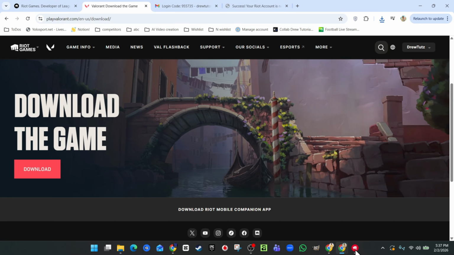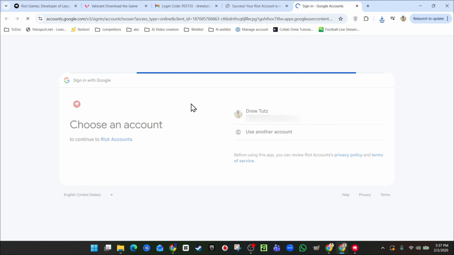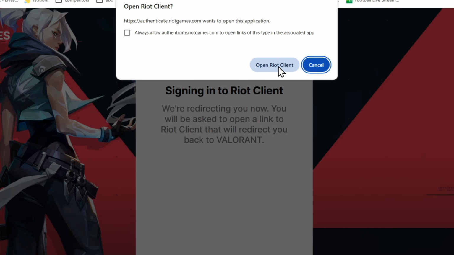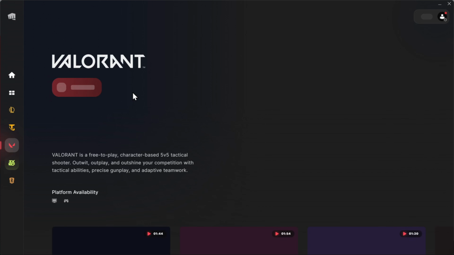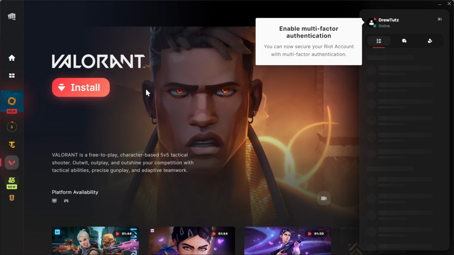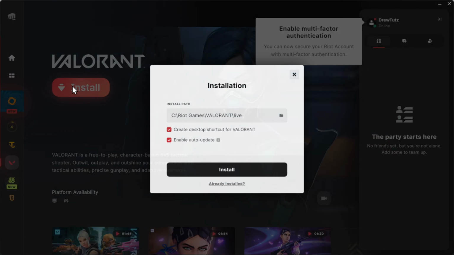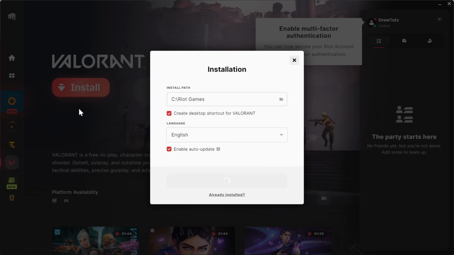I have it, and once it detects it, it's going to open up in the Riot Games client, and it will ask you to sign in again. So you do the process, you sign in, and within the client, it's going to allow you to install it. The important thing that you want to know is that you need to have the space, the size, on your computer. Having that is going to allow you to install the game. As you can see right here, it says install, and all you have to do is click on install from here. Then it's going to show the path, and you just hit install, and it's going to continue.